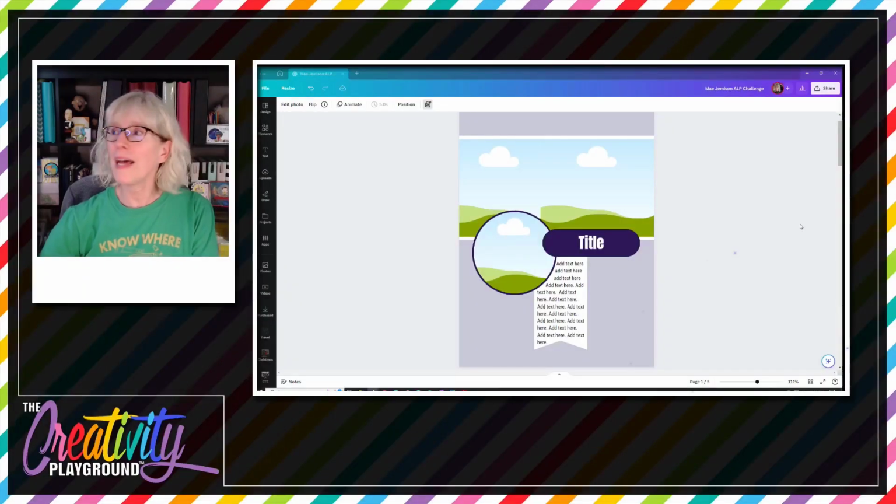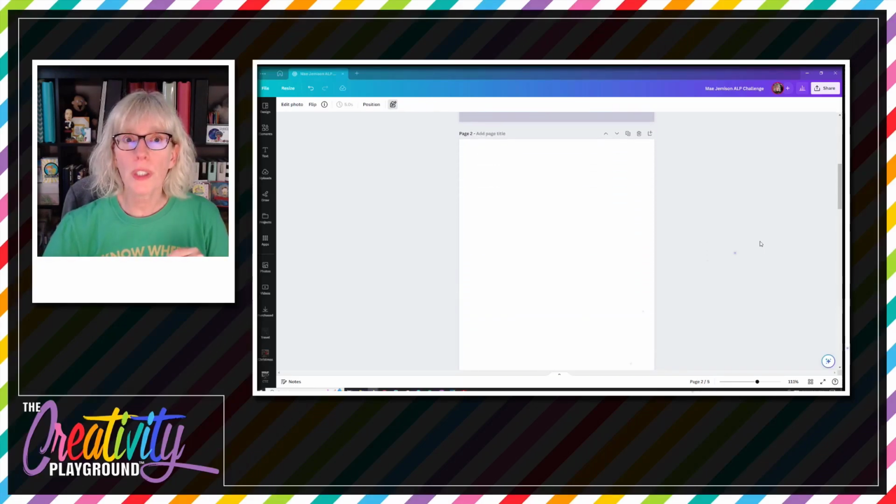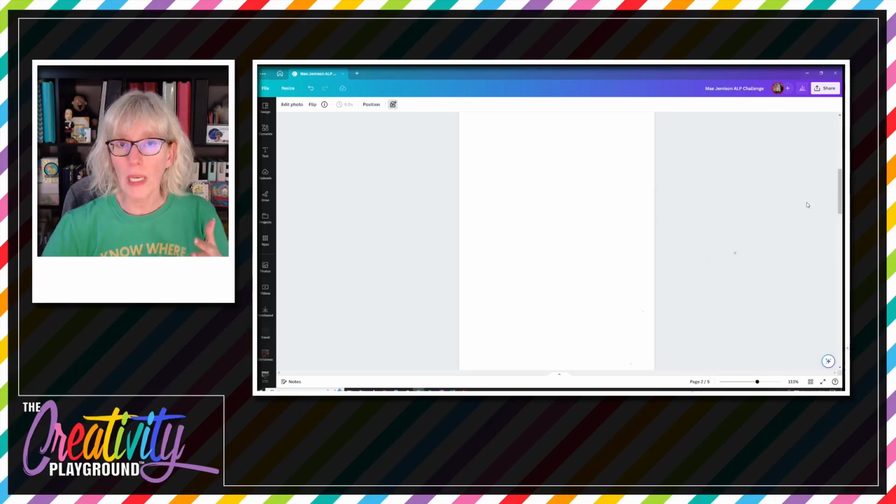So let's go ahead. This is the layout that we are going to create, the template that we are going to create. So I'd be really curious to know from you, what size of layout do you typically like to make? When I'm paper scrapbooking, I will typically make a double page 12 by 12 layout. But I've got a ton of 6 by 8 albums. And so that's what we're going to do today. We're going to create a 6 by 8 page.